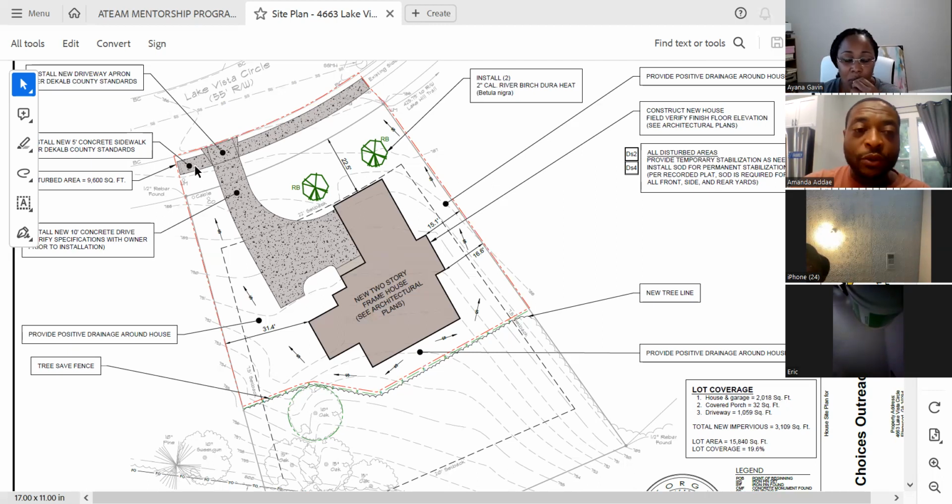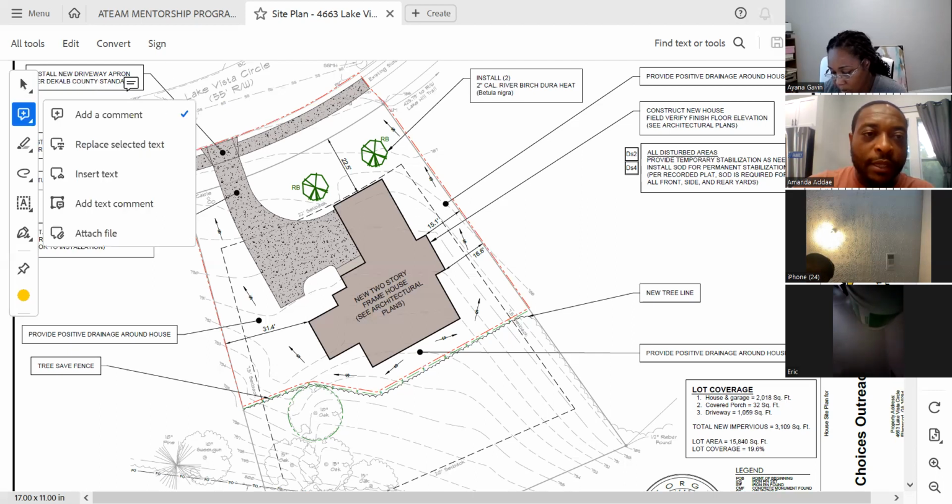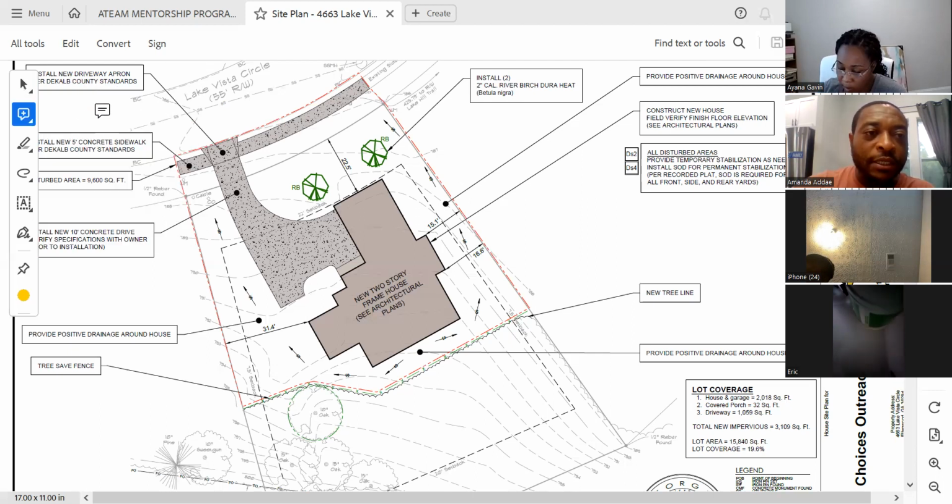We're in a subdivision, so they want us to run the sidewalk as well. They want to see that. DeKalb County has their own codes for driveways and aprons. So in here, you will see it says install new driveway apron per DeKalb County standards. DeKalb wanted that to be in there.